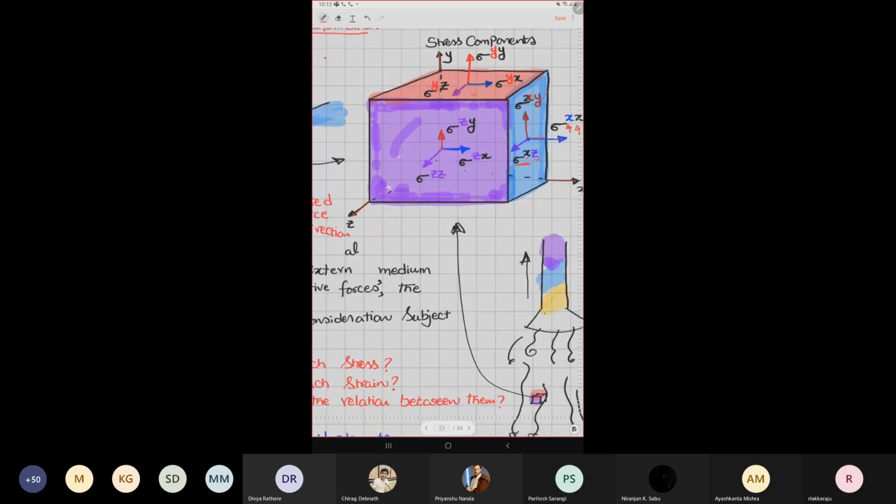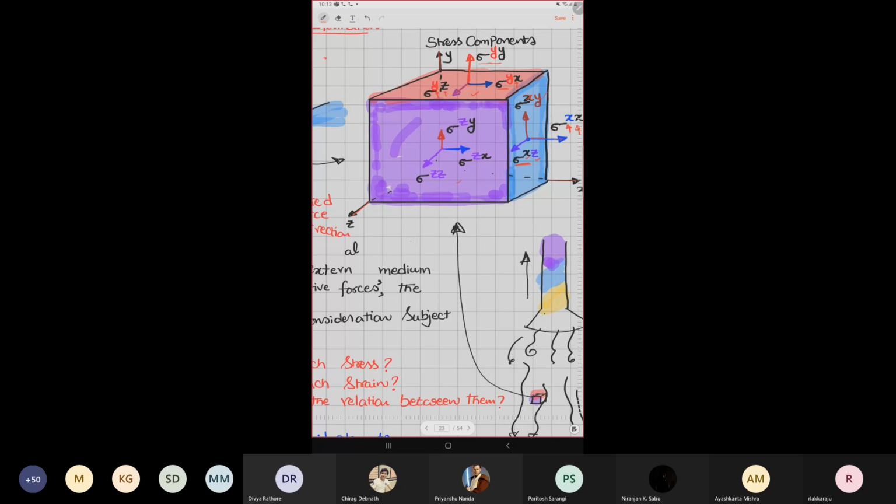Similarly, on the top side, let us pick this surface. Any stress component sigma yx corresponds to a y directional plane and force acting in the x direction. This is the standard convention. Similarly, the force normal to that surface we will represent by sigma yy. Similarly, sigma yz means the normal direction of the surface is y and force might be acting in the z direction, so I can represent it by a stress component sigma yz.